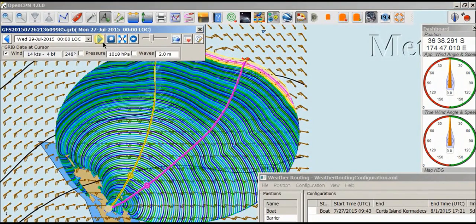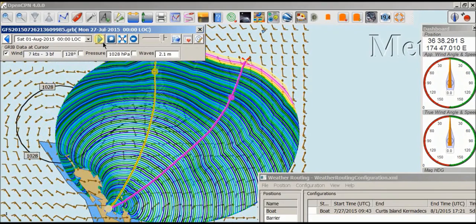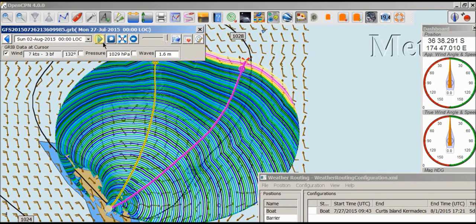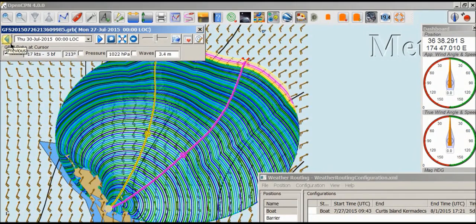That is where you are when that particular forecast is current. So what it's done in this case is it's given us a route to the Kermadecs with the wind after the beam the whole way, and be a pretty good trip, I think. I think I should have done that instead of come to this presentation, but anyway, here we are.